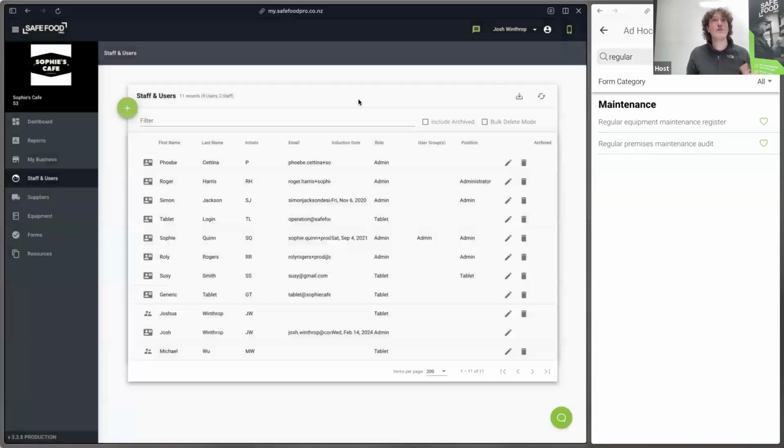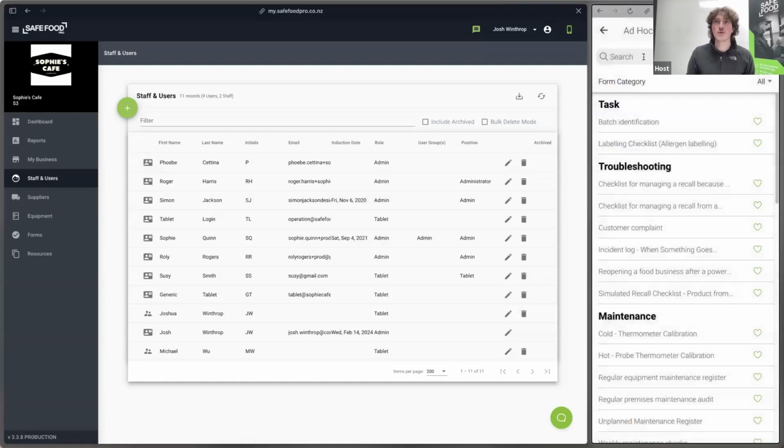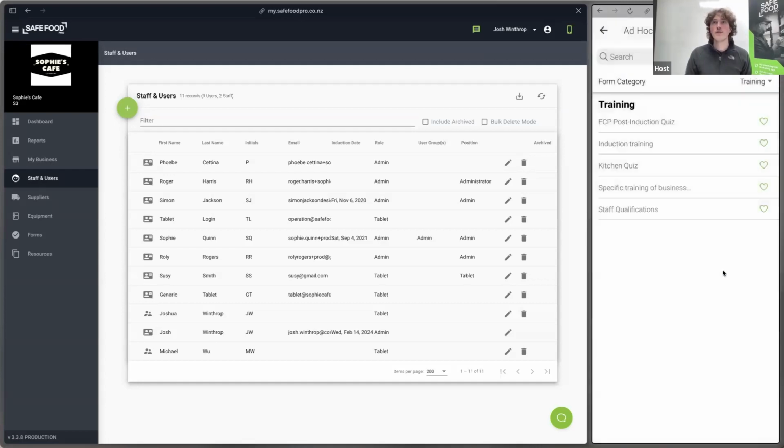So that's staff training. Now, if you wanted to use staff training to complete training forms, we do have a few options for you. Again, these forms are under the ad hoc forms library because you only need to complete them when you need them rather than on a fixed schedule. So to find these forms, all we want to do, head over to the mobile app, again, click that green plus icon and find our training forms. Now, you have a couple of options for finding these. First of all, you could just go by category so that you see all of our training forms within one place, or you can just search for the form.